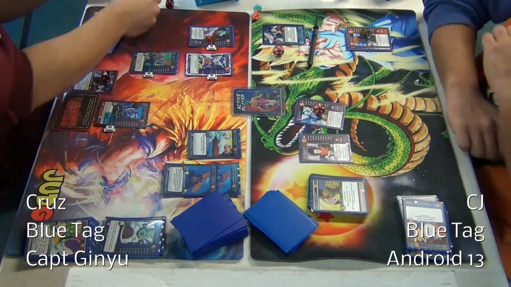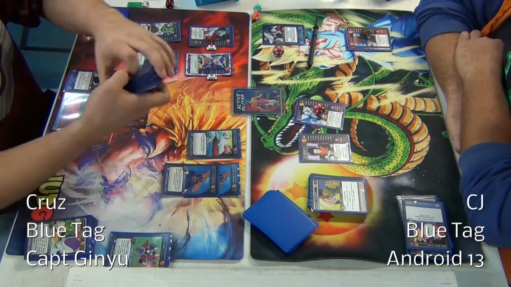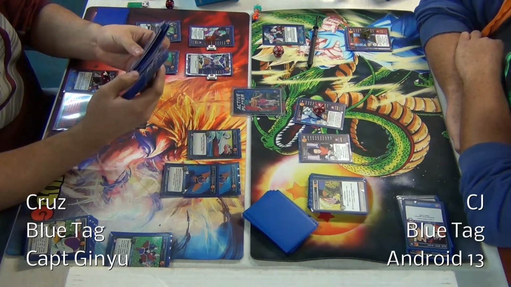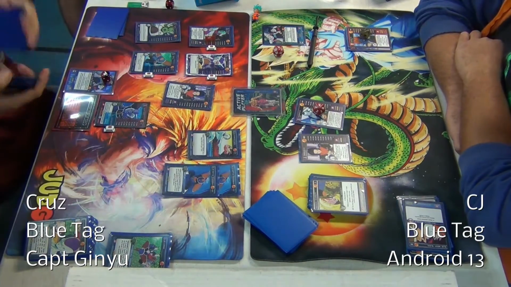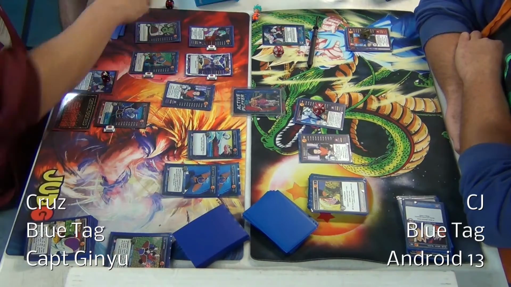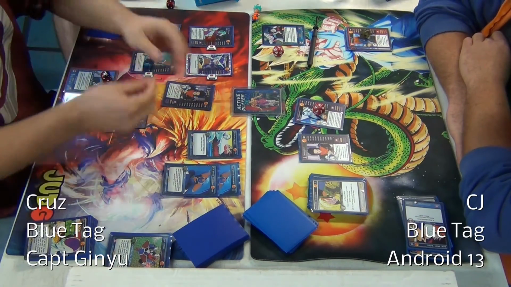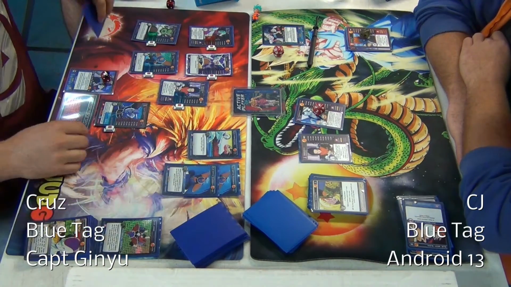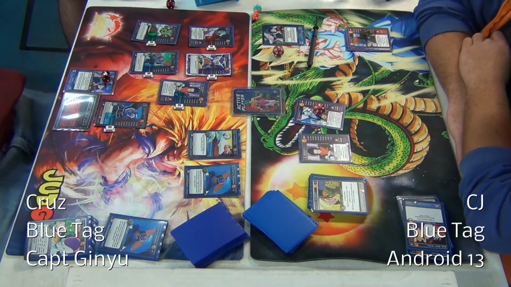Okay, he does use another Android card. He does discard a card from his hand in order to create a critical damage effect. And I believe Cruz is using Blue Battle Readiness to go ahead and pull back another ally. Oh, he also pulls out Android 17. I'm going to say he probably should discard one of those Blue Battle Readinesses. There we go. Okay, that was Cruz's actions.